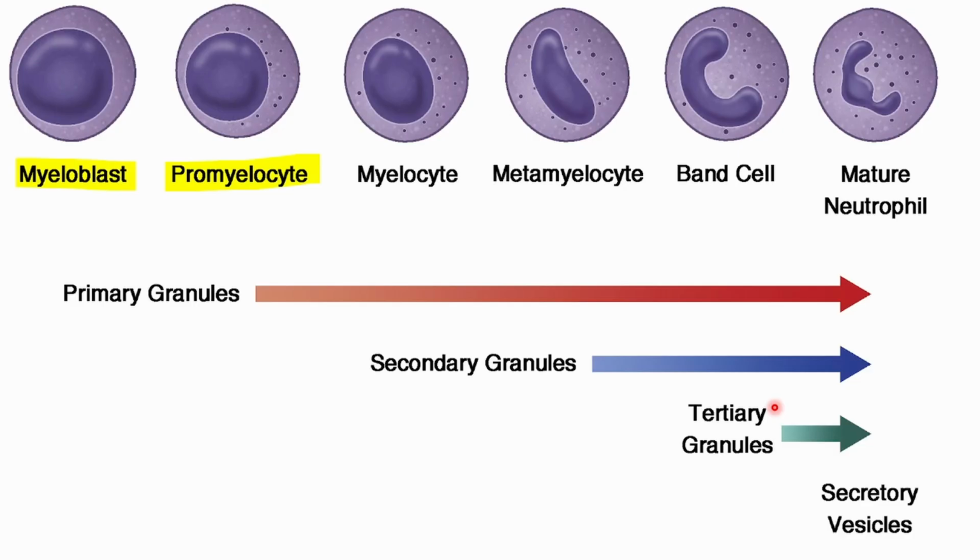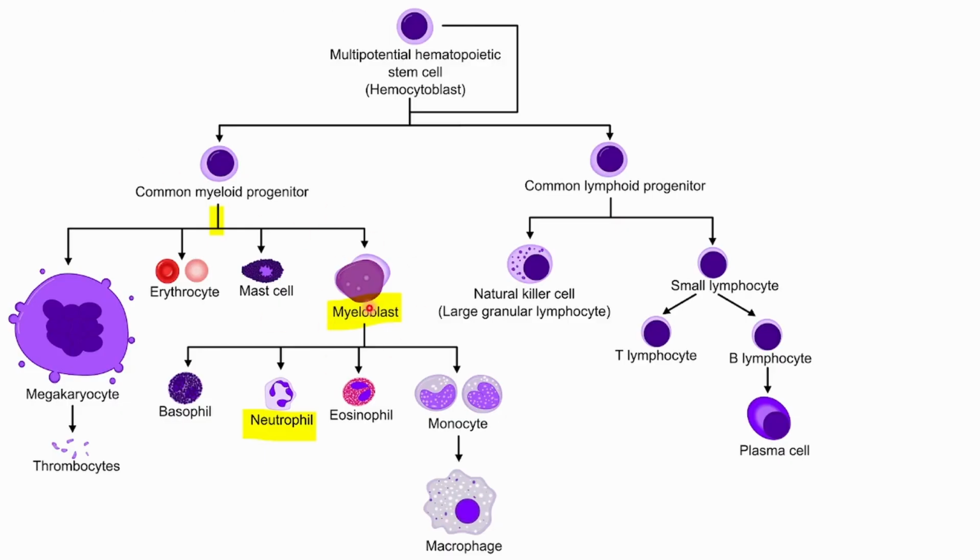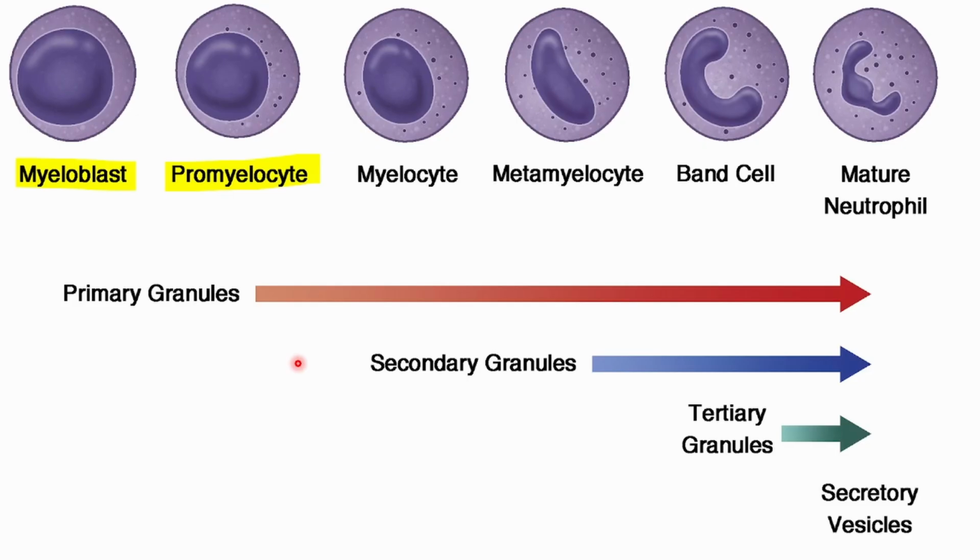Then look at this. Myeloblast, where did you see this? Here. Where is it coming from? Hematopoietic stem cells. So it is coming here. Myeloid progenitor, myeloblast, neutrophils. Why are we talking about neutrophils and myeloblast? Because we are talking about acute myeloid leukemia, in which these cells are proliferating huge in number. Among that, most is neutrophils, because that is abundant in number, already present in the body. So myeloblast is getting converted into promyelocyte, then myelocyte, metamyelocyte, band cells, mature neutrophils. So these are the normal developmental stages of the neutrophil.